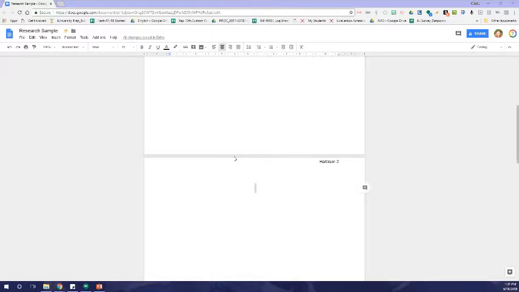All right, so the next thing that I want to do is make sure that I can create what's called a hanging indent. So I'm going to pretend this is my works cited page. I would just title it Works Cited. It's going to be left aligned, and for my Works Cited, I have to do what's called a hanging indent.